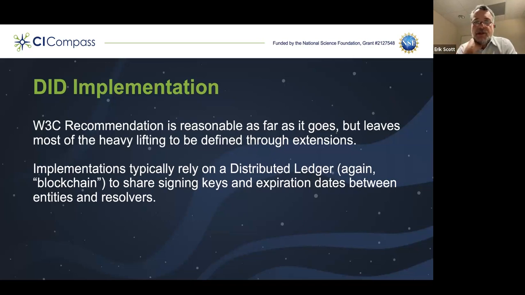Most of these implementations, to actually be able to guarantee global uniqueness and to be able to guarantee to a verifier that it hasn't been tampered with, generally also use some kind of distributed ledger, blockchain. When you start seeing everything in distributed ID, verifiable credentials, self-sovereign identity, having a publicly readable, immutable record of what happened becomes the foundation of how these things work. And this is no exception.